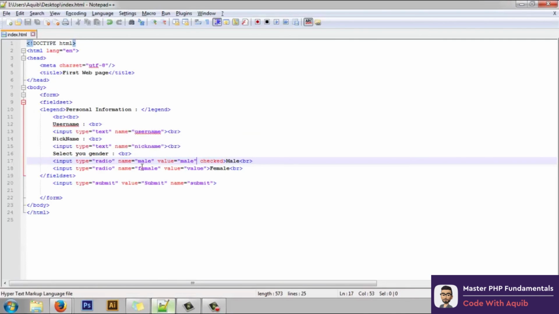So that is how you design a simple basic form in HTML. Go ahead and make your own form. In the next one we'll be talking about how PHP actually takes the input and processes it for further outputs.